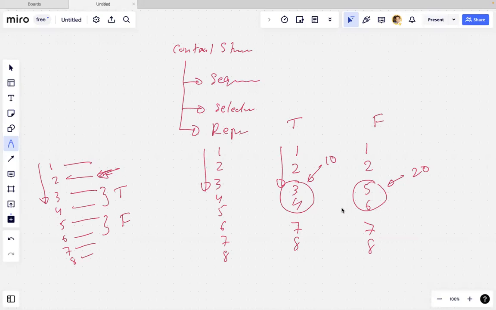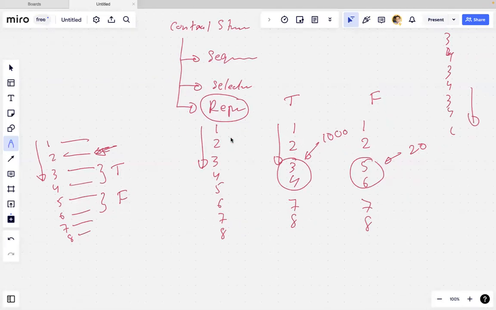Okay, now you think it is not convenient for the user, that means the developer. We need to write lines 3 and 4 ten times. It is not convenient. If we need to run this 1000 times, then we have to write lines 3 and 4 a thousand times. That means 3 4 3 4 3 4, it should be put 1000 times. That is not a convenient way for the developer. Okay, therefore another control structure called repetition is included.